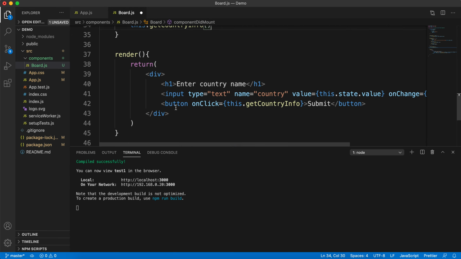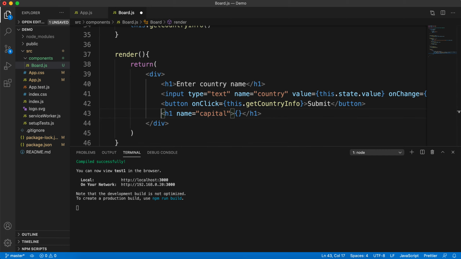So let's go ahead and actually add another h1 tag to display the capital. We're going to name it capital, and in this one we're going to use a conditional to catch an error. Basically, if we don't receive any data, we're going to display "no data" within the h1 tag.